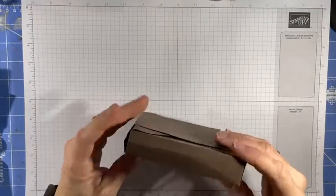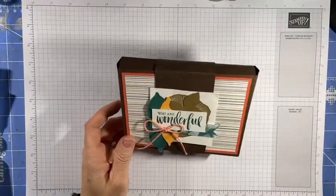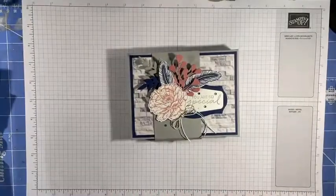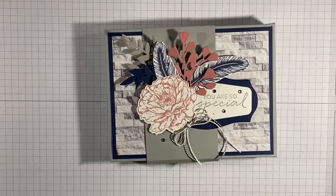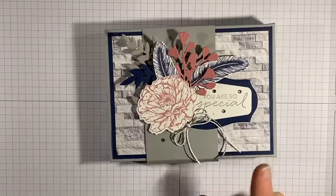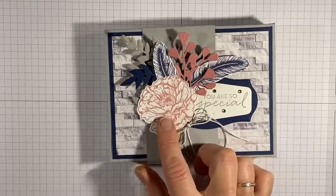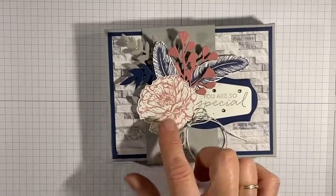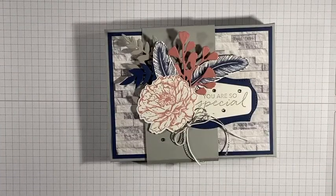Now this poor box has been through the ringer. You can see it's all bent and everything like that. So I wanted to recreate it, and this is the one that I made. And this one uses current product, which is the In Good Taste Designer Series paper, Tasteful Touches stamp set with the coordinating Tasteful Labels dies. And then I added Prized Peony with the coordinating dies. And so I'll explain that as we get closer to the end of the video.